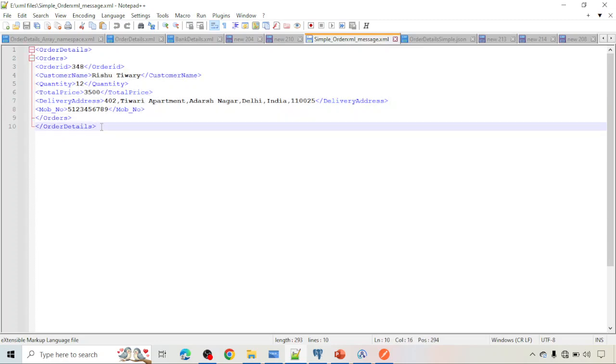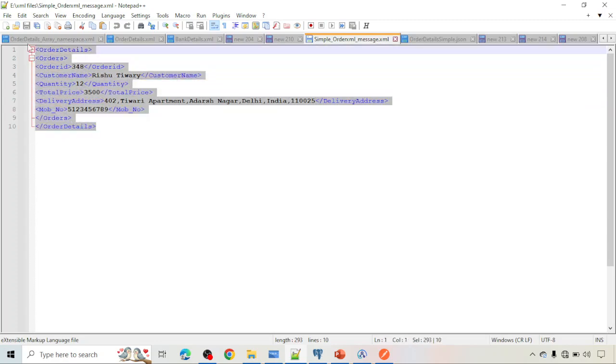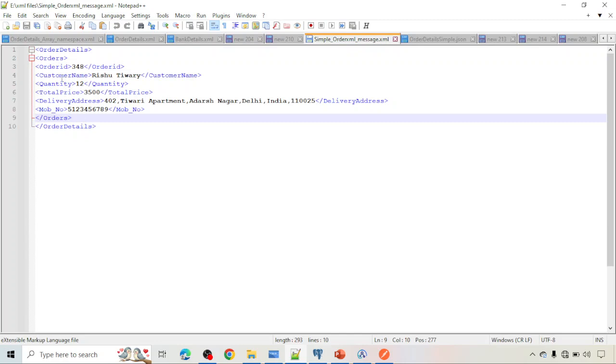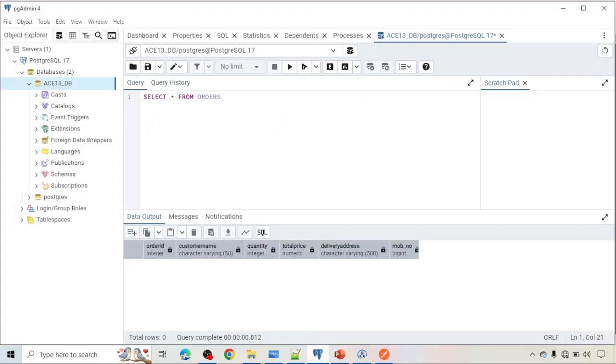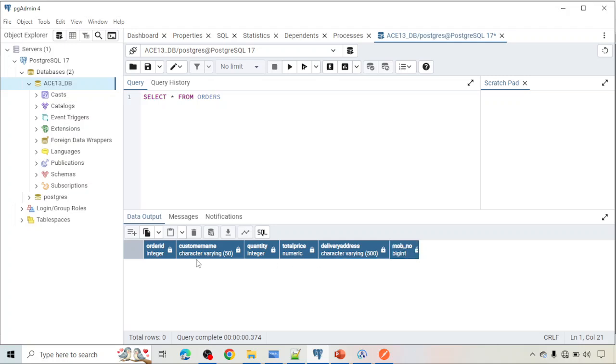When the client sends this XML message with the help of Postman, I want the whole detail, that is order ID, customer name, quantity, total price, delivery address, and mobile number, to be inserted into this order database. This order database also has six columns: order ID, customer name, quantity, total price, delivery address, and mobile number.